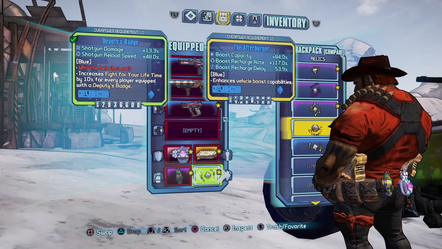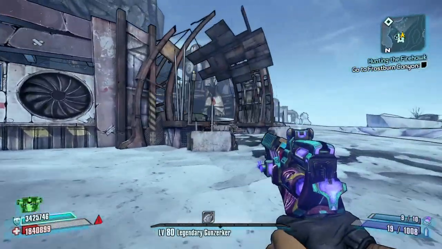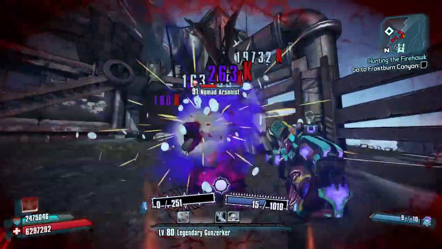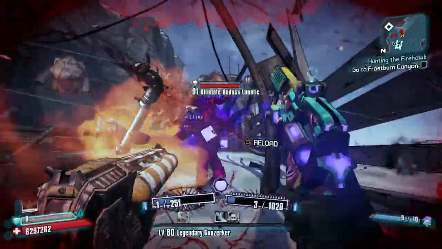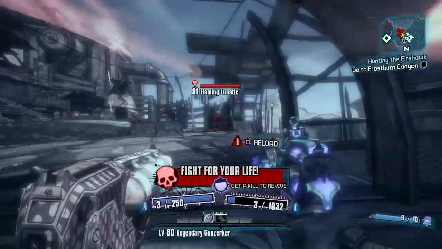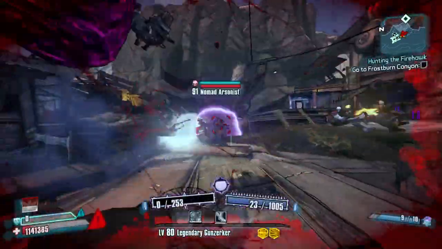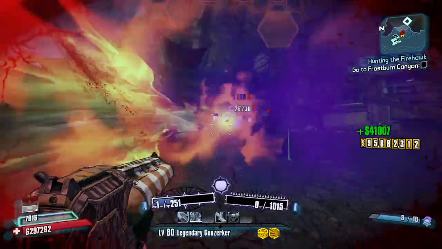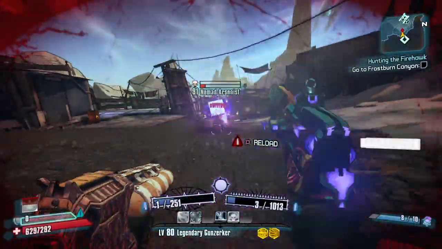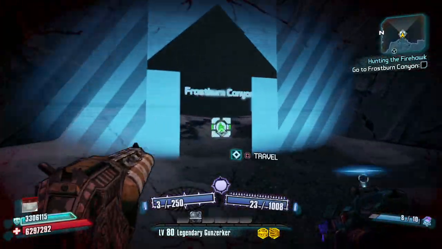Oh, what do we get as a quest reward there? Tedial recall. Absolutely useless. Look at all that! Okie dokie, Frostburn Canyon, here we come.